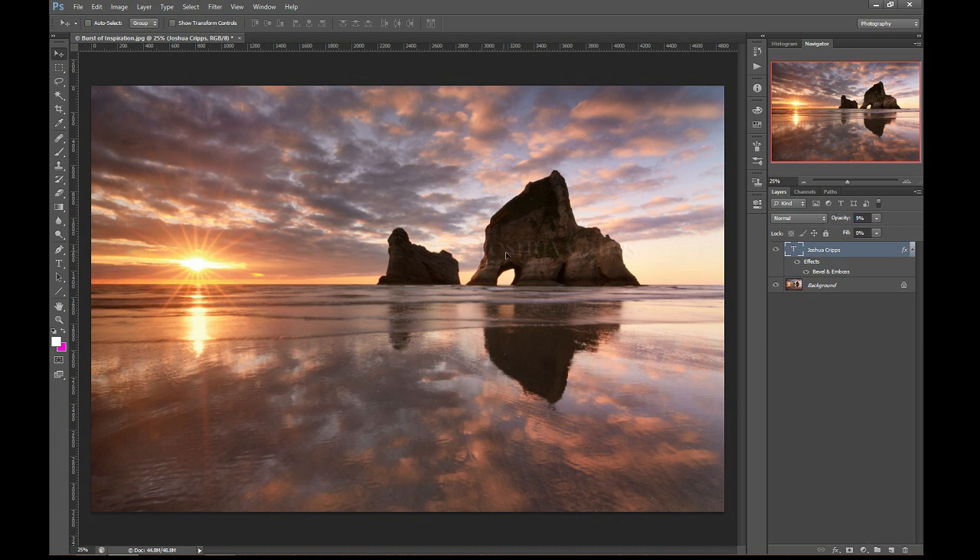However, if I look for it, I can still see it — I can still see my name here. The complexity of this area makes it difficult for any would-be thieves to clone out, crop out, or content-aware fill your watermark. So that's all there is to it — a really simple technique to make your watermark nearly invisible and yet still difficult to get rid of.